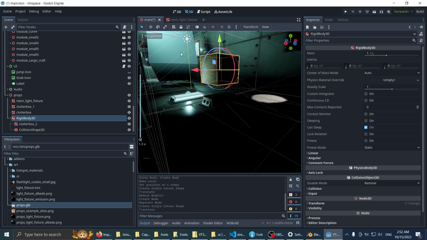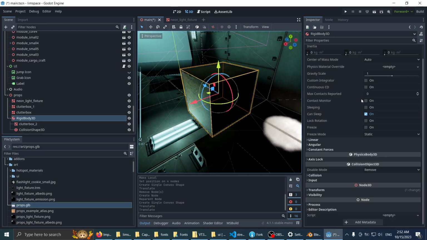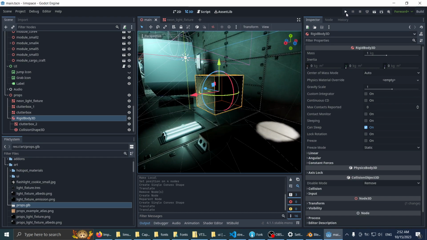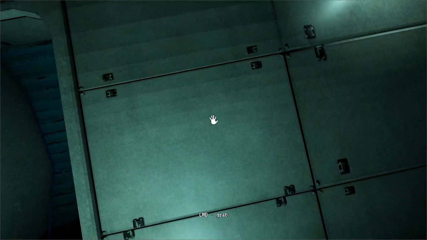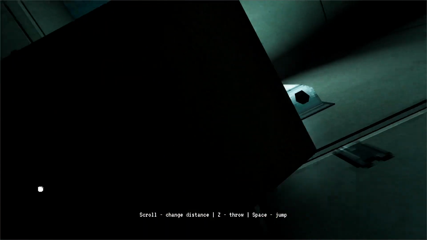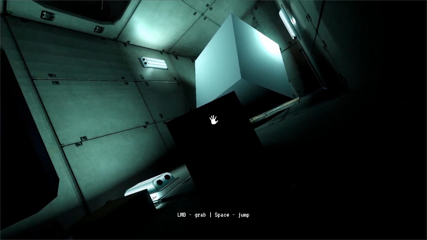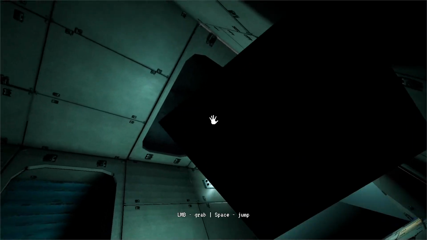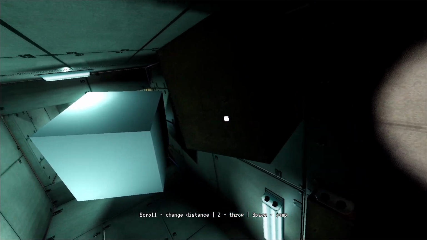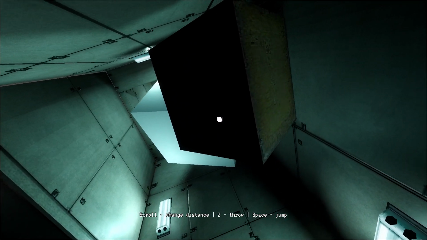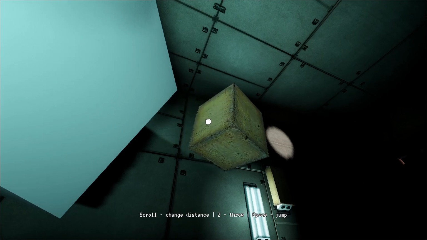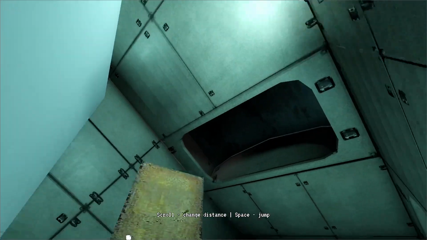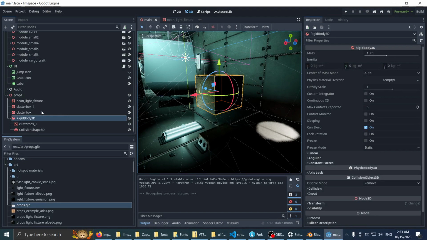Yeah, the problem is that the rigid body is actually on top. Let's try it, and I'm gonna go to sleep after this because I can't survive anymore. So okay, there it is. It is moving. Oh, it has gravity. This is weird. I can carry it, but it's pushing me down due to the weight. This is funny. I can jump around with it, but it pushes me down. Okay.